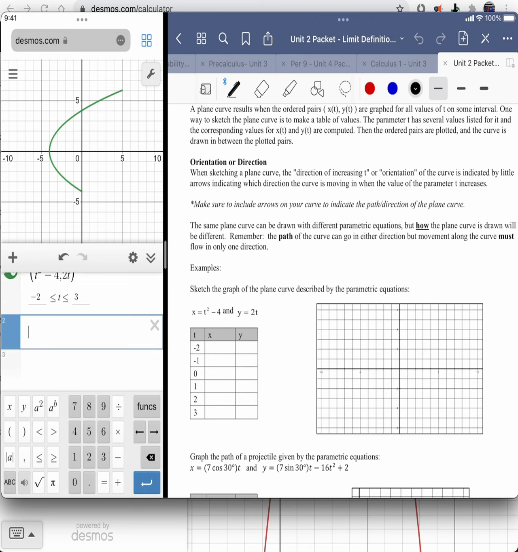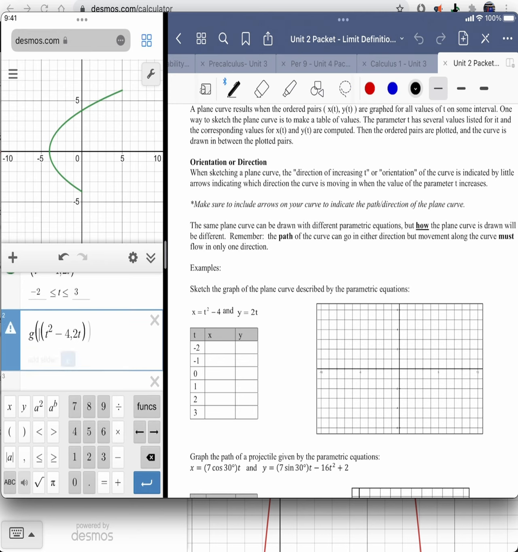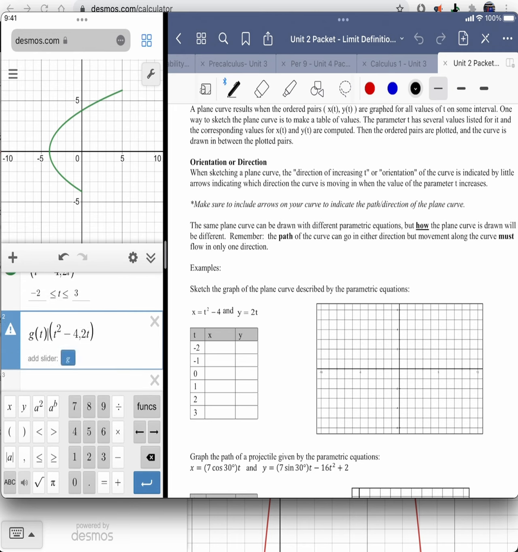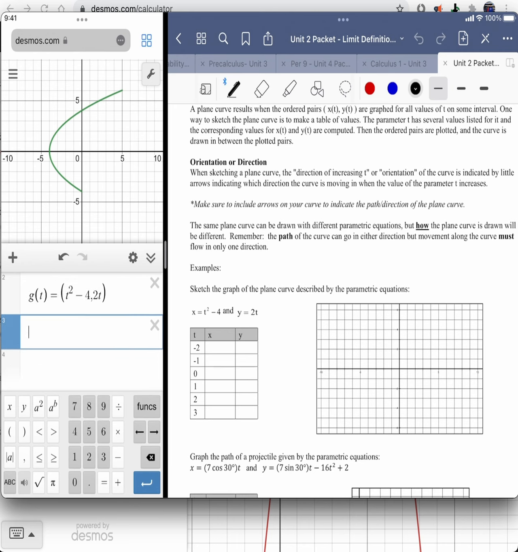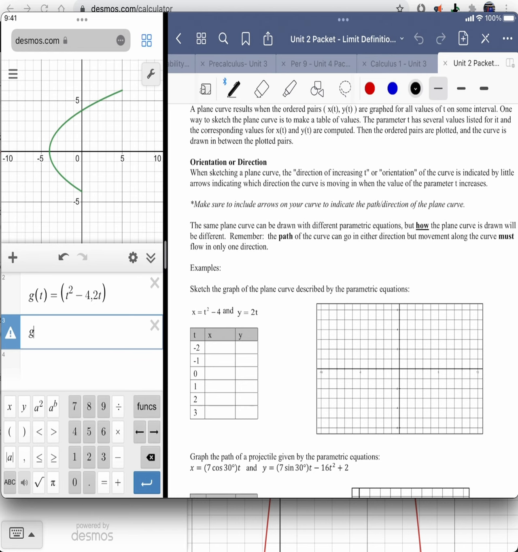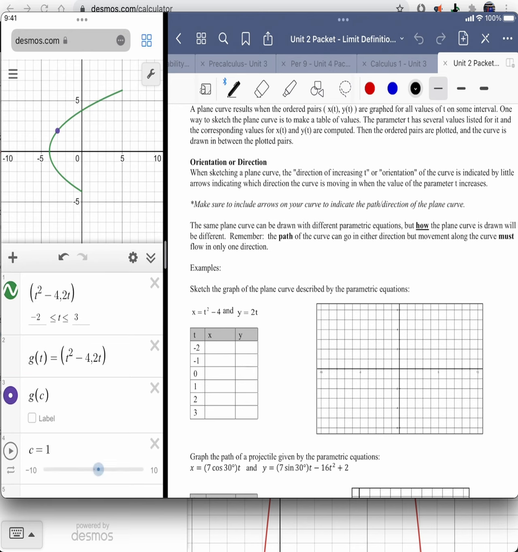All right. Now, if I take this, duplicate it, and call it something like g of t, I haven't used f yet for this Desmos, so I could call it f of t if I want, but then create an evaluation at some constant c, add that slider, and pop on the labels, I'll get my coordinates. All right, so that's kind of nice at the particular values of t that I care about.